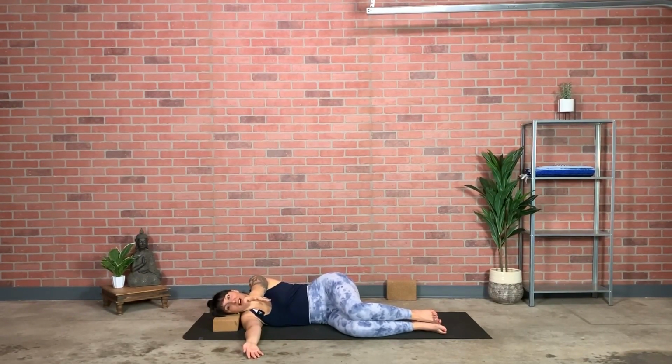Go again, up, back, armpit gets deep, down, and forward with the arm. One more, up, back, hollow armpit, down, glide it, and glide forward so the shoulder blade's like a wing.